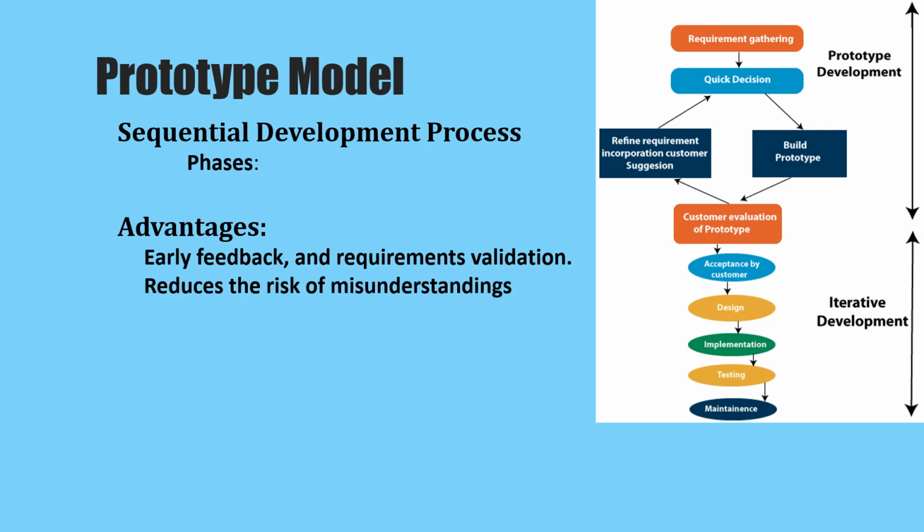Reduce the risk of misunderstanding and misinterpretation by providing a tangible representation of the final product. Prototypes help reduce the risk of misunderstanding and misinterpretation. Accelerate development: identifying and addressing potential issues early in the process helps in accelerating development by reducing rework and ensuring that the final product meets user expectations.